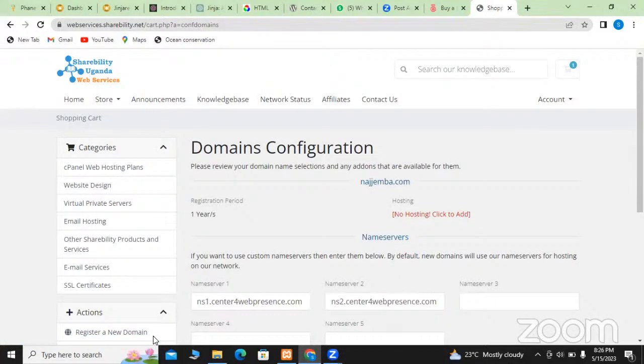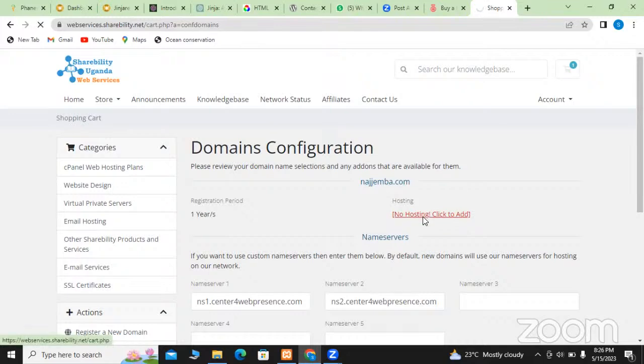Then click on, okay. From there, you will see something known as name servers. That is one of the things you should note. They're asking about hosting because they know that for you to host your domain, you should have your website up. It's not only about the domain. There is also a need for what? For hosting. So hosting goes hand in hand with the domain.